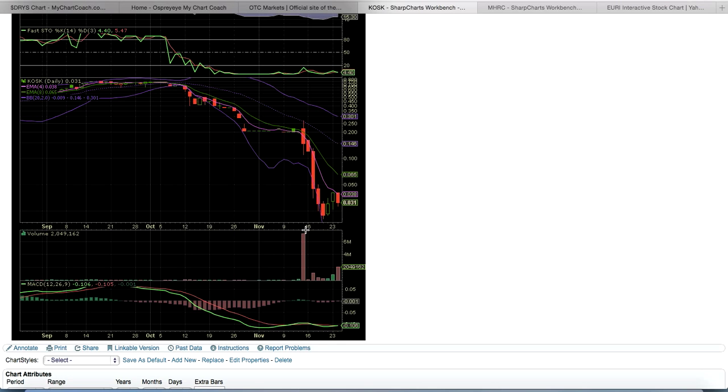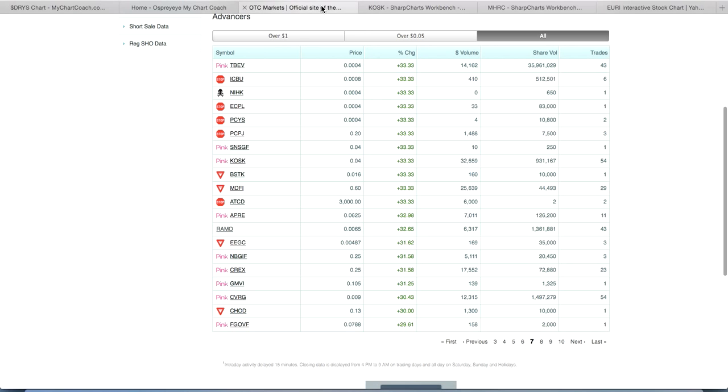This big volume bar showed big. There was a recent spike, but it's so thinly traded that this is pretty risky. But this was what we'd call better recent volume, but it's still not the best money flow. But it would be one that you would start to keep an eye on.